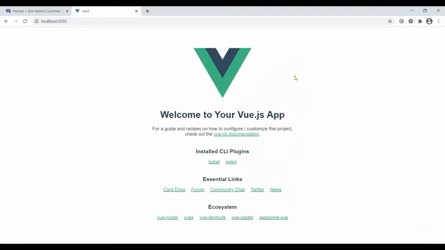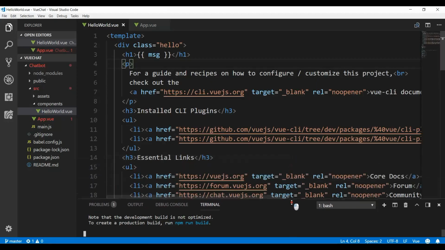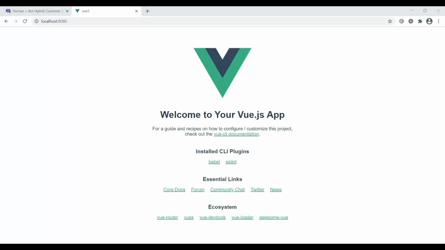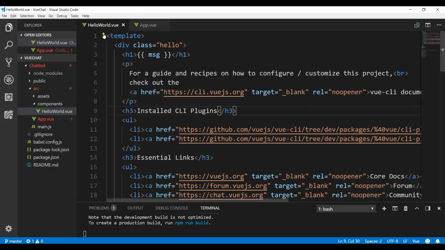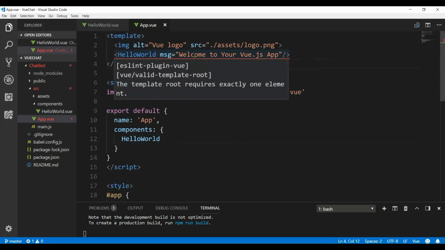You can see, welcome to your Vue.js app. Now we need to remove some code. Here we have the welcome message. This HelloWorld.vue is a component, and it is imported in our App.vue. You can see import HelloWorld, and here we are using HelloWorld in this section.